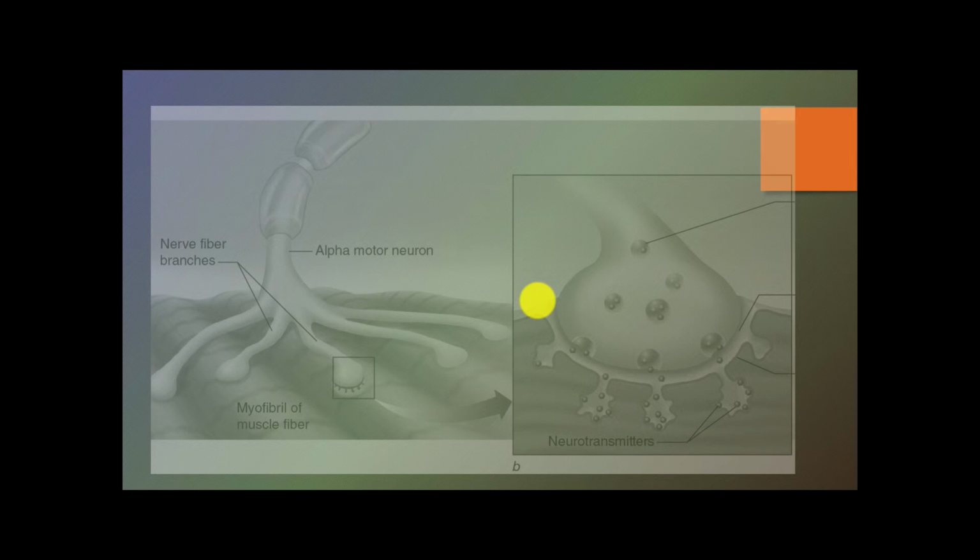Now, something else we talked about was neurogenesis. We talked about how the alpha motor neuron stimulates muscle fibers, and we see that here in the axon terminals. Well, we know that when we exercise, we're going to have more innervation and more branching of these neuron terminals. That means we're going to have more recruitment of muscle fibers and greater coordination of muscle fibers. If we have greater coordination of muscle fibers all firing at once, that's going to increase force output, strength, and power. So if we have more neurons communicating with the muscles, those muscles will contract at a much faster and more forceful rate. You guys know that.